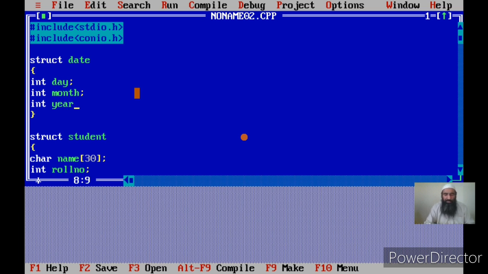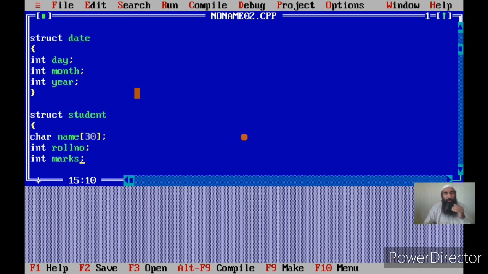Now this structure, date, is a different data type, and student is a different data type. Date has three members, that is day, month and year, and student has three members, that is name, roll number and marks.